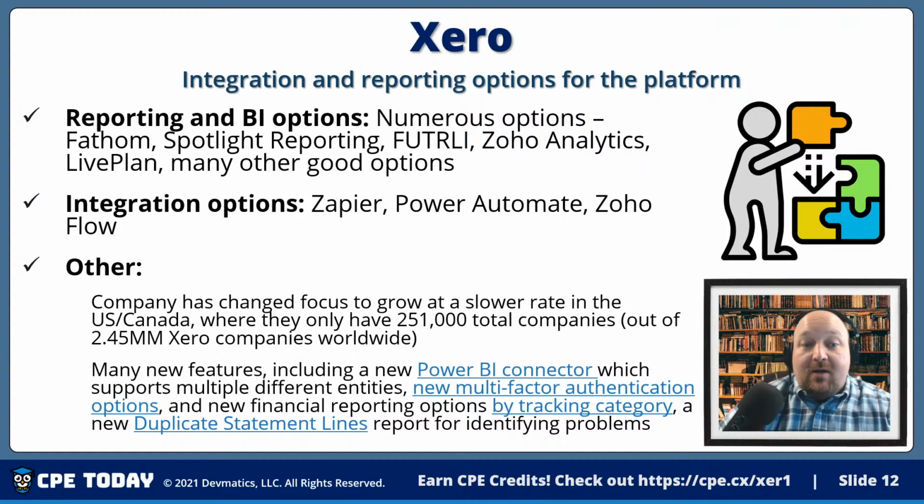Getting that type of information out is often really helpful and useful because that's how most organizations are going to make decisions. Unfortunately, most people don't have enough financial literacy to really understand at a deep level a statement of cash flows, a balance sheet, or an income statement. So being able to get the data out besides the compliance-based report and into a reporting solution like, for example, Microsoft Power BI or Fathom or Zoho Analytics and others is fabulous, because you can take that data and mash it up with other types of data sets and produce a report that's really meaningful and helpful for people to better run their business.